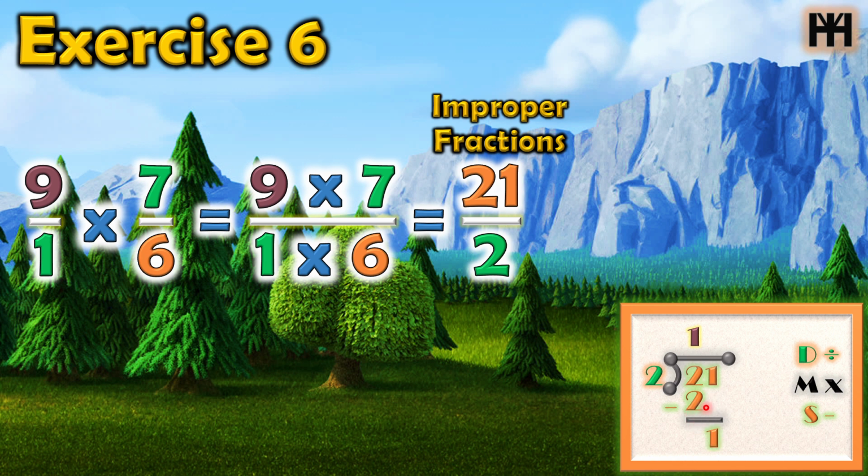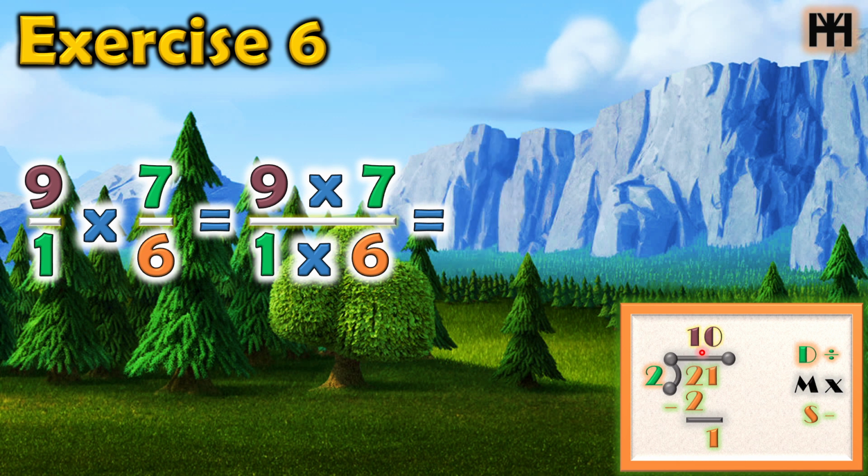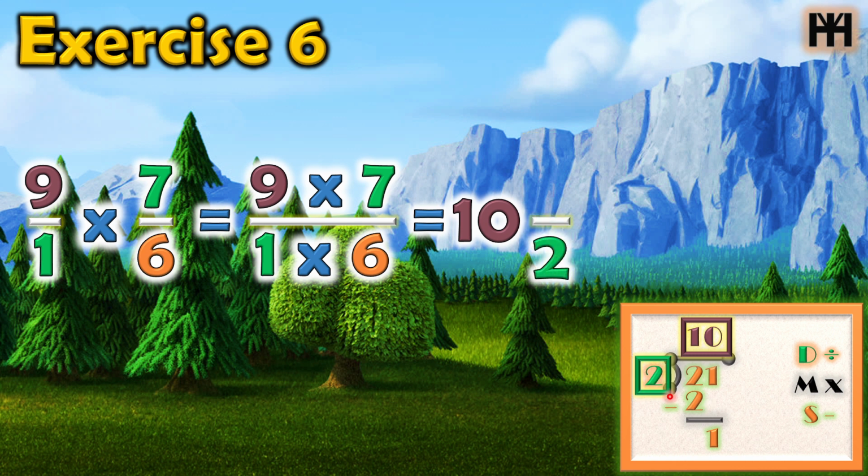Okay, actually we used to stop here, but when we take a number from up here, we have to try to divide it by 2. So 1 divided by 2 can't be done, because 2 is greater than 1, so we add 0 here. So here the whole number is 10 and the denominator is 2 and the numerator is 1.